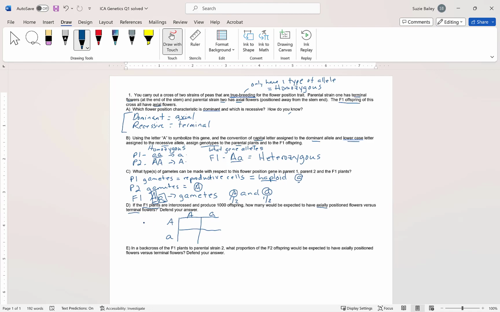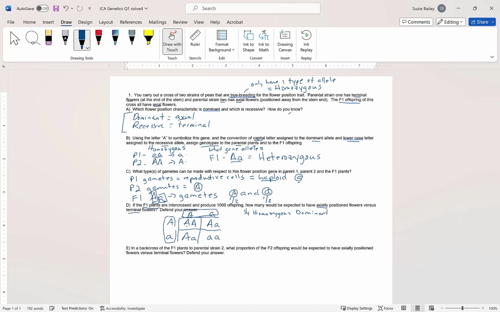And if we combine these gametes, so on this side, the gametes coming from one parent plant, and on the top of the box, the gametes coming from the other parent plant, and if we combine those in all possible combinations, then the offspring, the next generation, in this case the F2 generation, will have genotypes like so, right? And so we end up with 1 out of 4 of our genetic possibilities having 2 dominant alleles, what we would call homozygous dominant. So 1 out of 4 would be homozygous dominant.